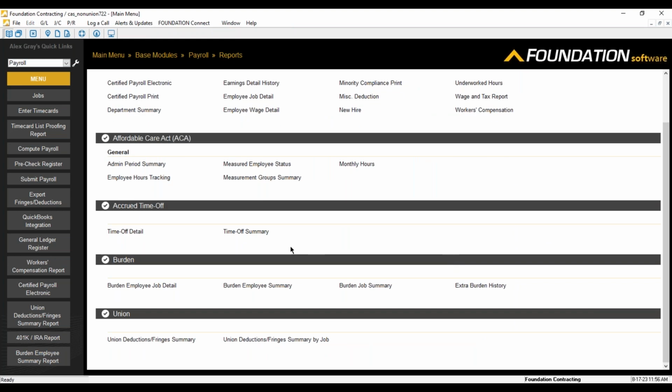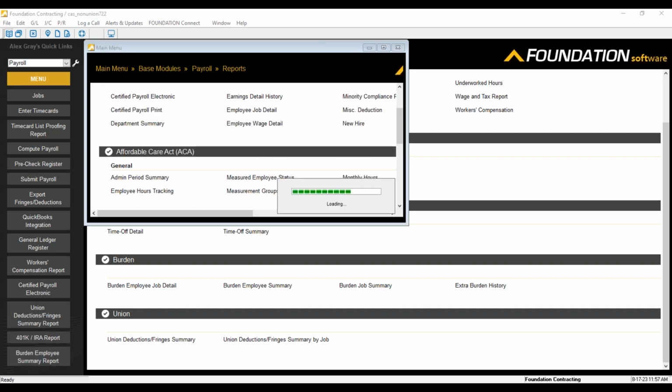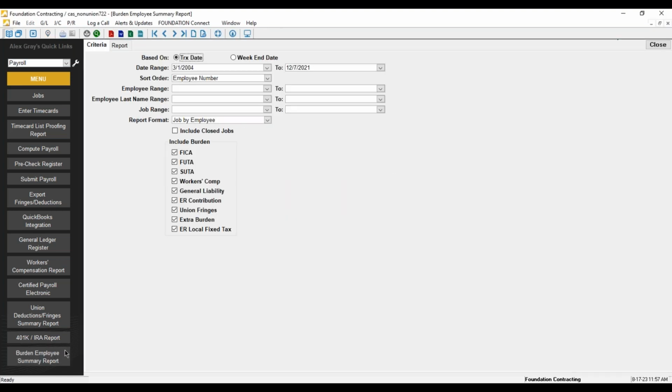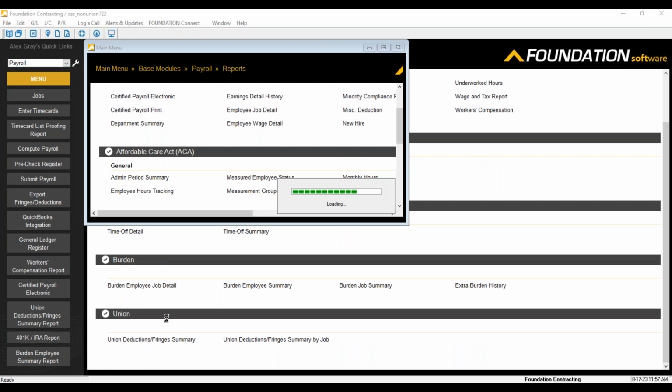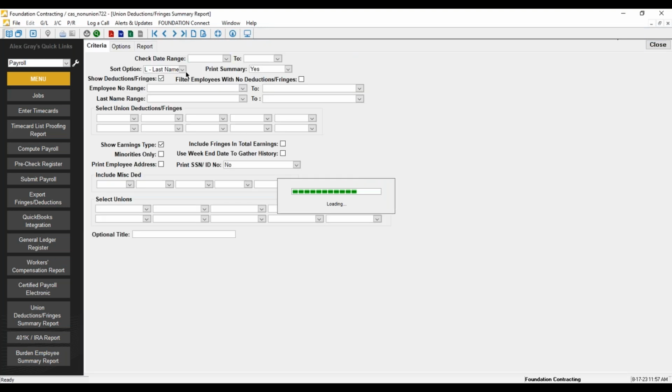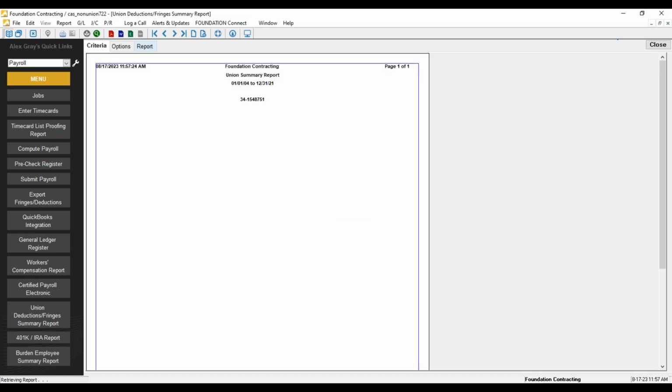Close out the certified reports. So also have accrued time off reports available. Another big one here for my union contractors, talking about how we can set up, track all this information. But the big thing here is we need to go ahead and run that union report to then be able to send that off to the union. So have that tied out to how it needs to be formatted for said client.